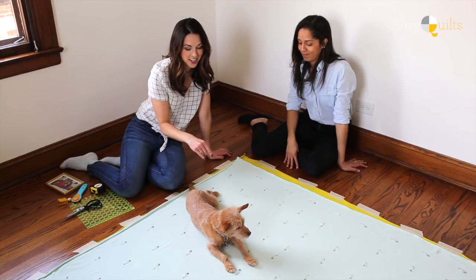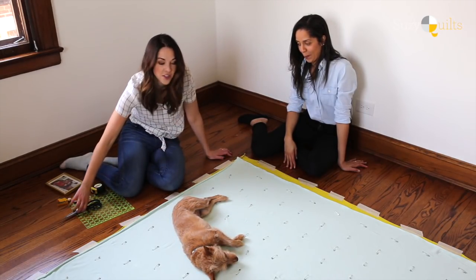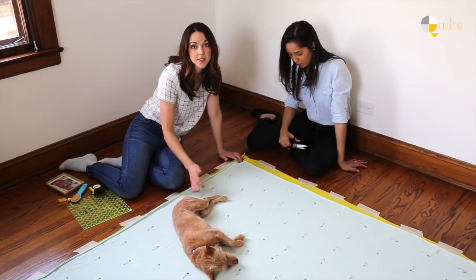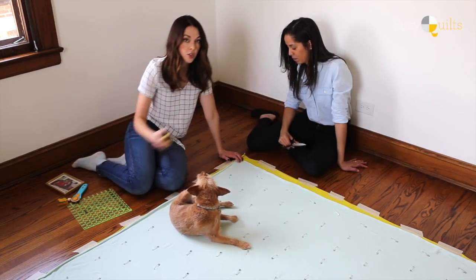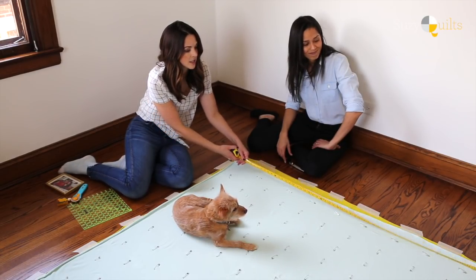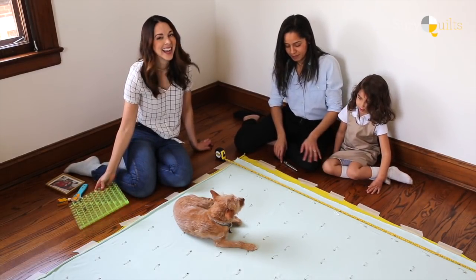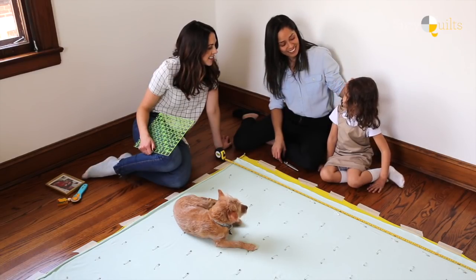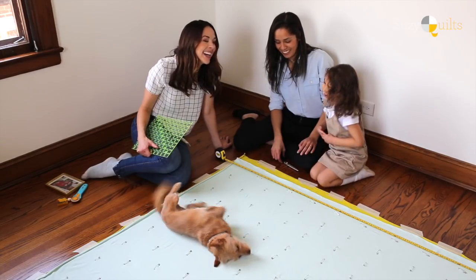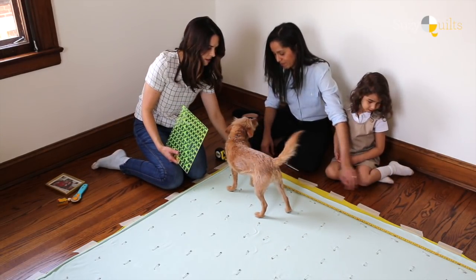So now we've pin basted — and added a dog, thanks Scrappy. The next step is to trim our two pieces of Jersey to the right size. The only tricky part is we're going to try to get the corners relatively square — not a big deal if they're not square, but we'll try our best. One piece of supplies I didn't include was a basic tape measure — you probably have this at home. Alicia is Laís's little daughter. How old are you? Four. Do you know how old Scrappy is? She's like eight years old times seven. We have our measuring tape.